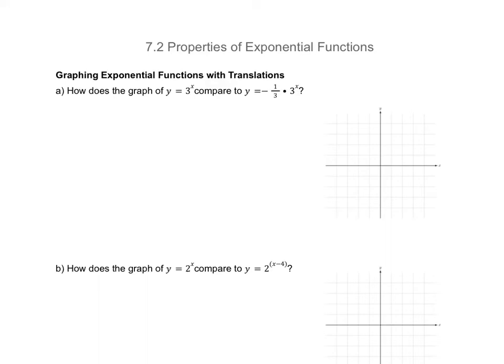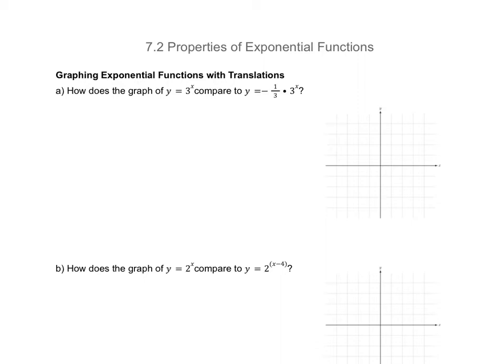All right, so 7.2 is about properties of exponential functions. And so this is about, there's a lot of graphs, obviously, you can already see that. And they're going to have some transformations. So they might have reflections, they might be shrunk, stretched, shifted. I mean, there's a lot of things, so we're going to just start talking about those. So let's talk about the first problem.